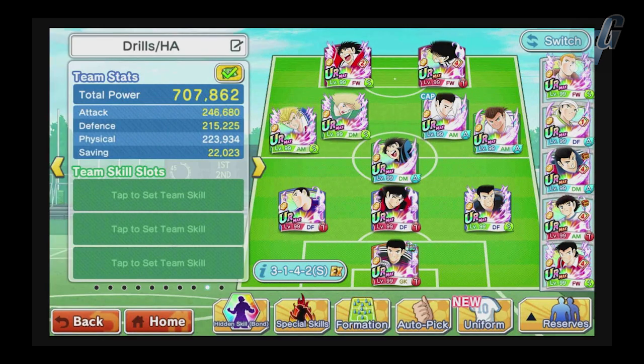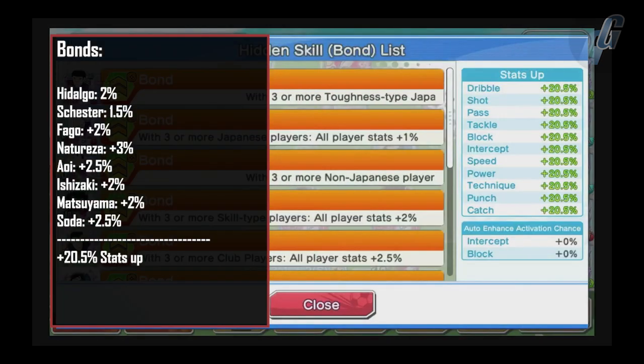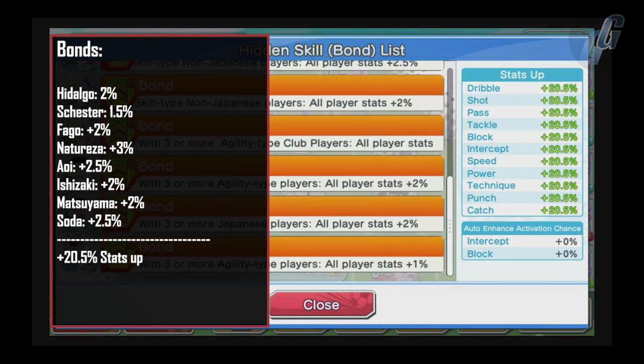In terms of defenders and goalkeepers, don't worry too much about the bumpy resistance, as in our own half it's actually just normal environment. So with that said, let me talk to you guys about the bonds. For my particular build, I was able to build 20.5% bonds.